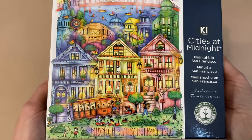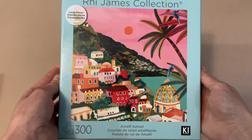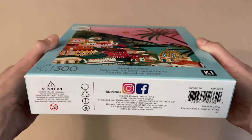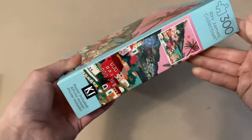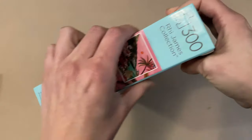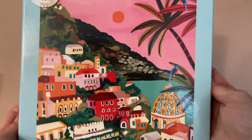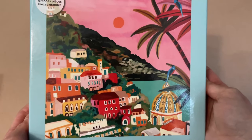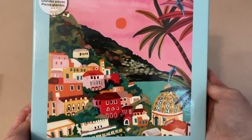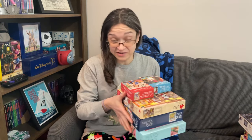The last one from this company is called Amalfi Sunset. It is 300 pieces, 21 by 21 inches when completed, and the artist is Reed James. We have a beautiful image here — I don't think there's anything more beautiful than a sunset, and this town looks stunning. The use of colors and the artwork is just beautiful. I'm really looking forward to trying all these puzzle sets and seeing what I think about them.